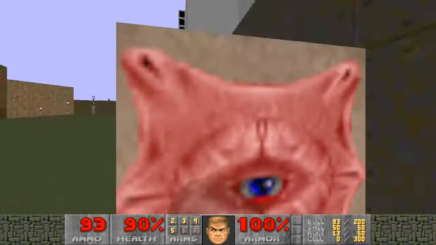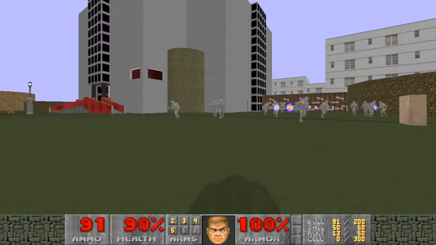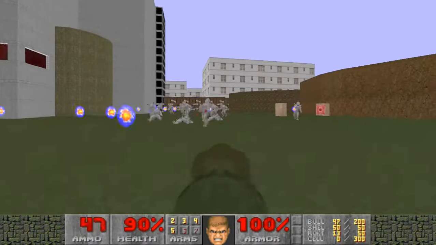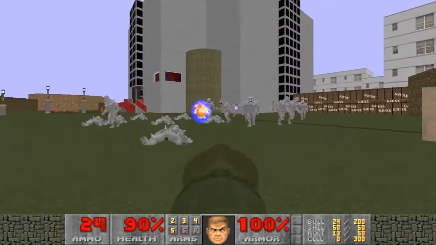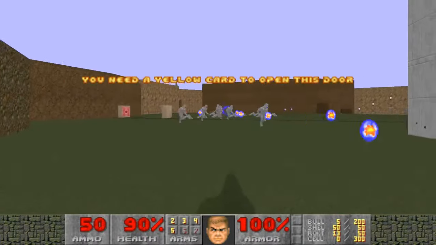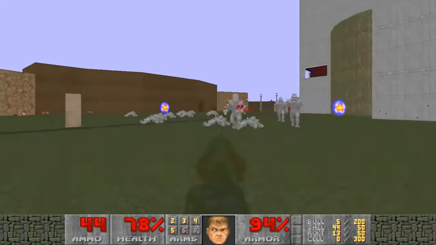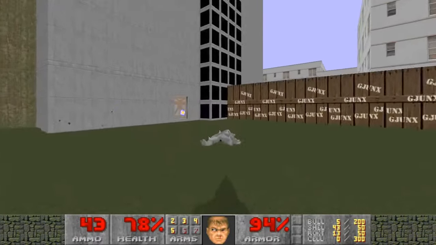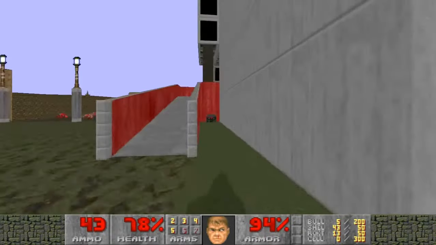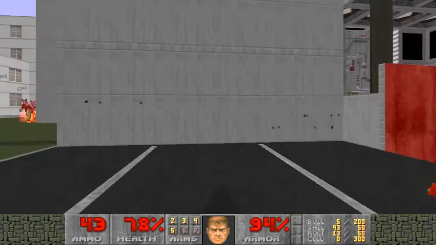So there's a switch here. Switch here. Should've got the blur artifact a little earlier. Yellow card. It's a really nice feature, the imp fireballs bouncing off walls. I like that a lot. That's actually innovative. I don't know if that's stolen from somewhere else or not, but whoever originated that, I like that idea.